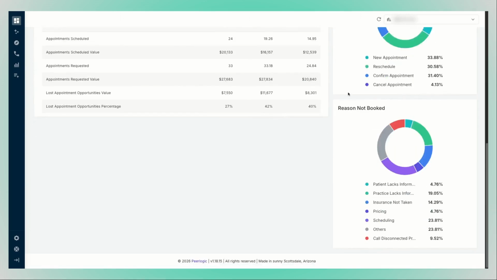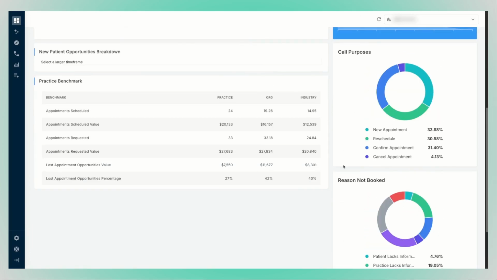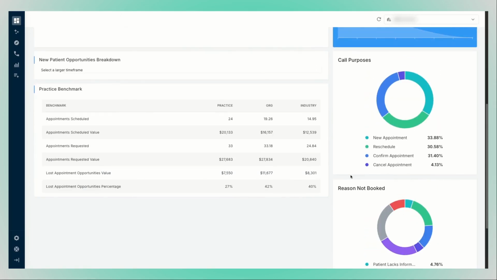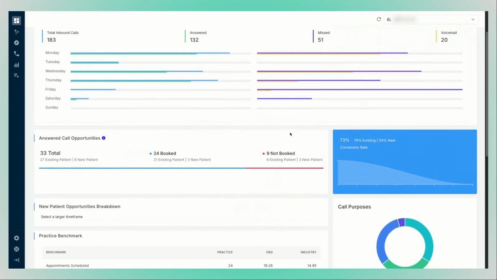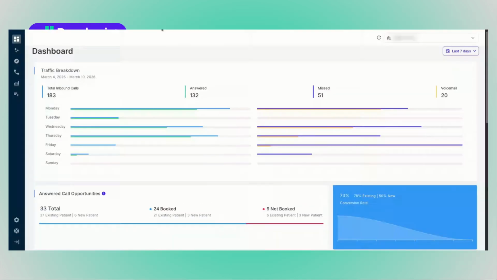So those are those main call purposes. And then you can also see the reasons a patient was not able to book. As you can see for this practice, we have a couple of instances such as insurance not taken, pricing, scheduling, etc. So great areas to just kind of check in and see, a little pulse check with your patients and what they're calling in the office for.